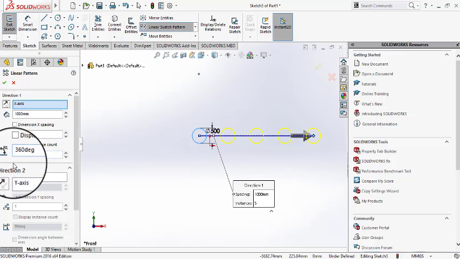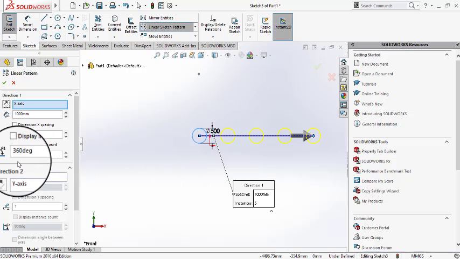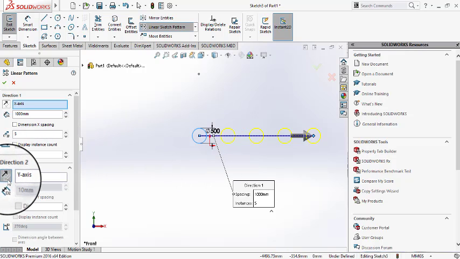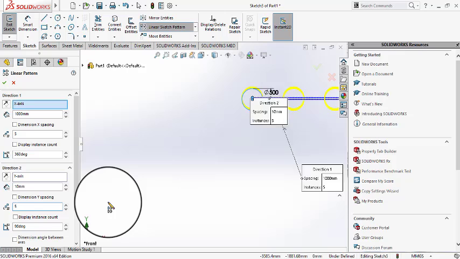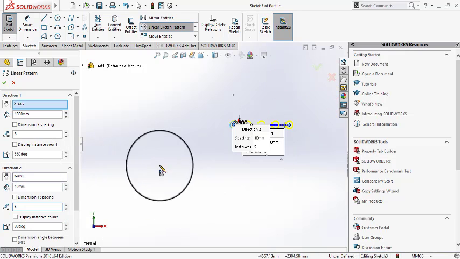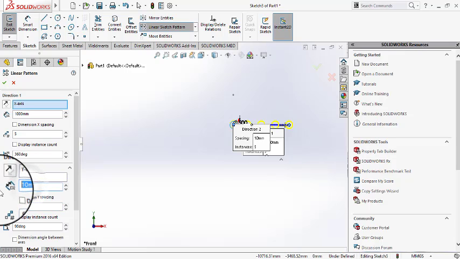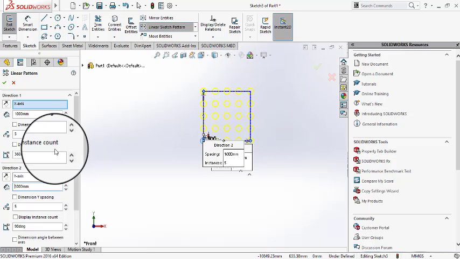Okay, now if you want to draw these patterns in the y-axis also, then click on this one, vary the number of quantities in the y-axis and assign the distance between them as 1000, as we have shown.